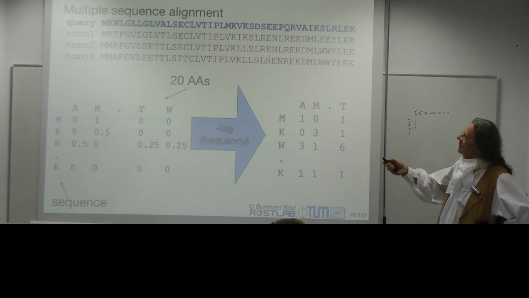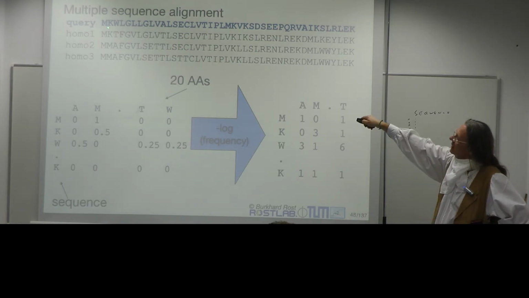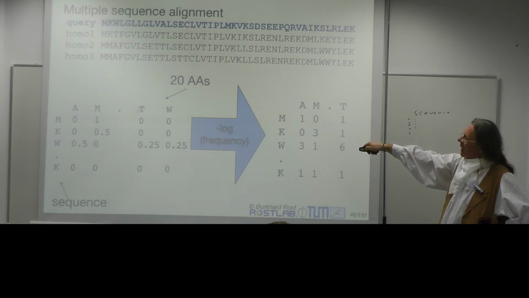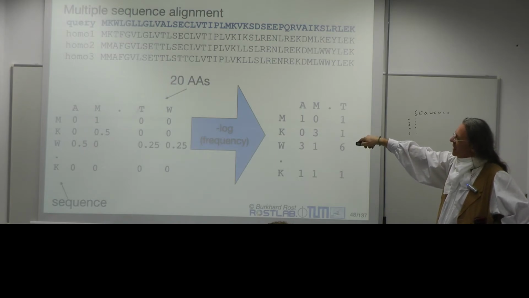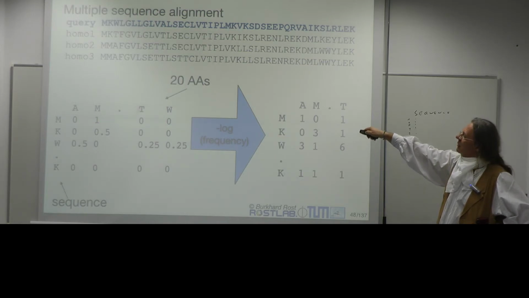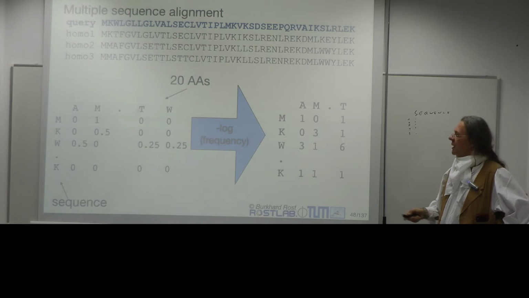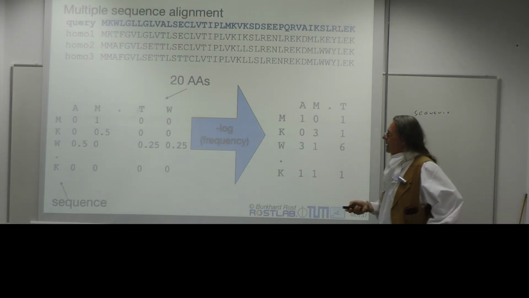To illustrate this on this example of a multiple sequence alignment, so that's the query. Those are 3 sequences aligned to it. Now I'm going to write that the other way around, downwards, so you have the MKW here, and these are the 20 amino acids. So this is the table. So this entire table will be length of proteins times 20. Just look at the first position. There is only M, so 100% or 1 will be M. For the second position, we treat all 4 sequences completely equal. So you have 2 Ks and 2 Ms, so the K and M will be 50% at this point, and so forth. Right? You build up this table.